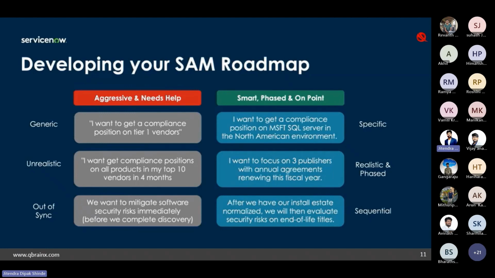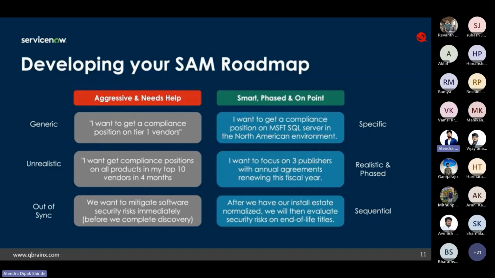It should be in a phased manner and on point. On top of it, it should be data driven, so you should tap into cleaner, data driven roadmaps. This also reflects the business maturity that we saw in the first slides, because a majority of the roadmap depends on how mature your business is. So why are we seeing this roadmap? It's simple. Up till now you have learned how software asset management works, but if you want to implement it in your organization or for your client, these are the roadmaps for you.